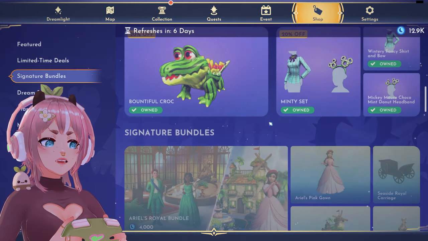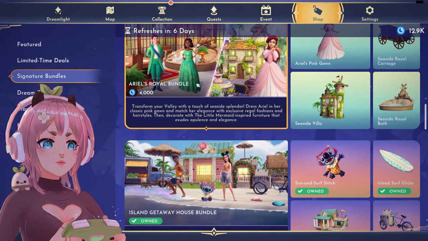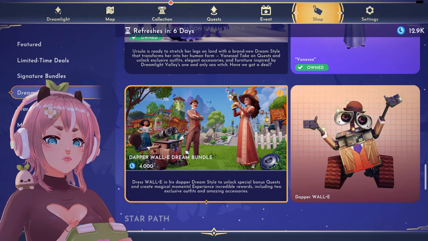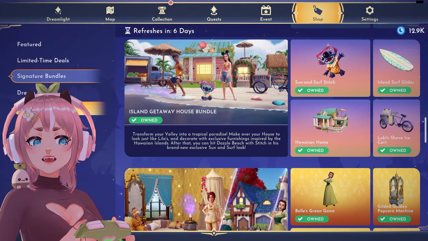Yeah. All right, then we have all the old bundles and stuff. Still haven't bought the Ariel one. Also, I do not have a Dapper Wally either. Not sure am I ever gonna have that.